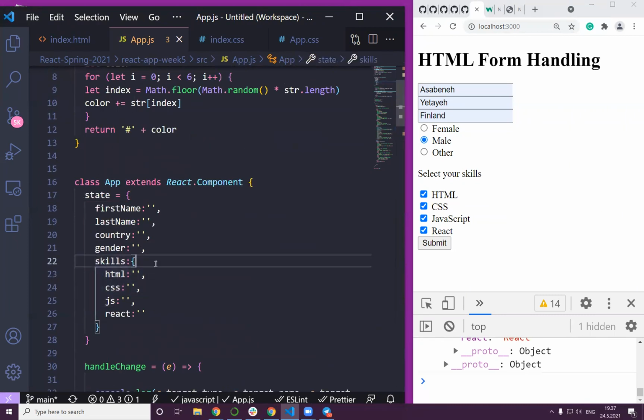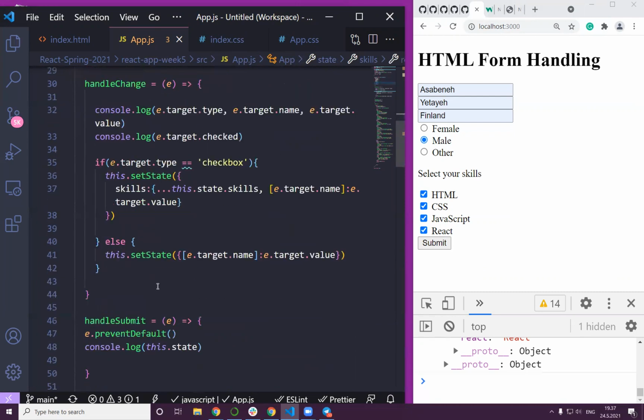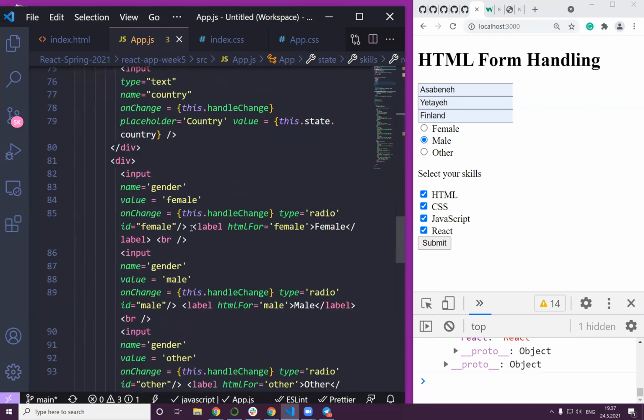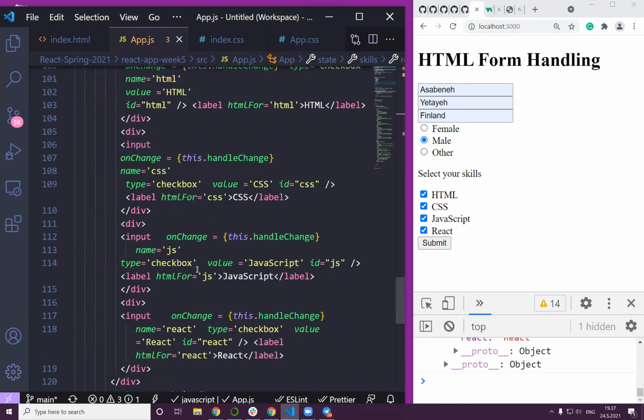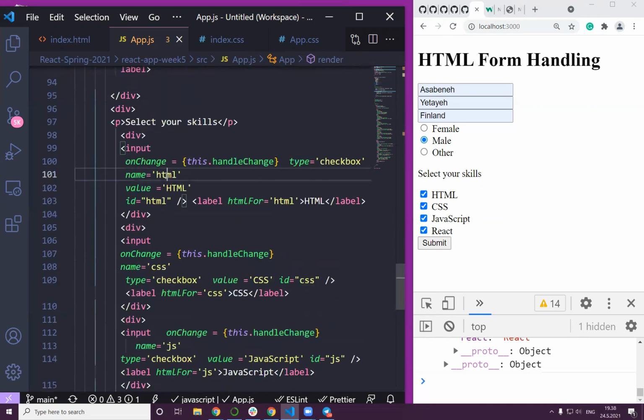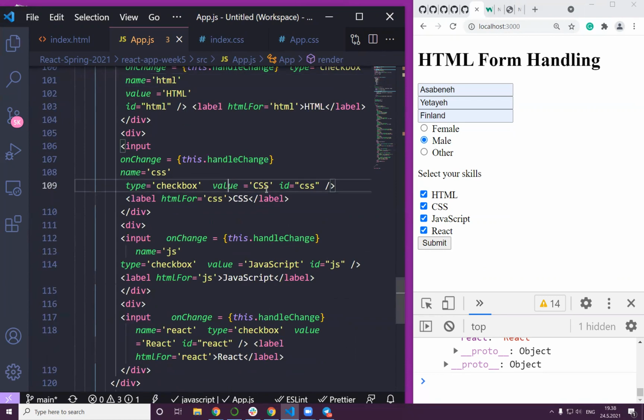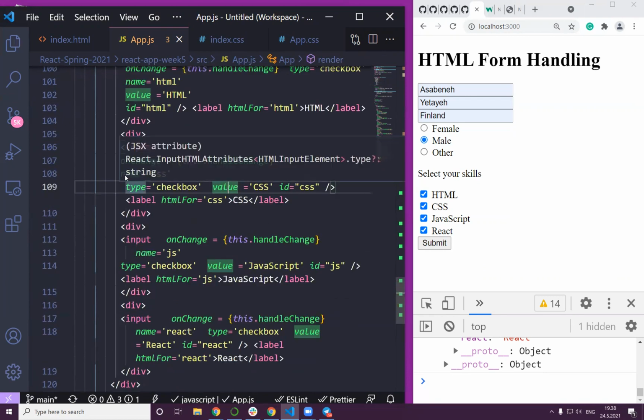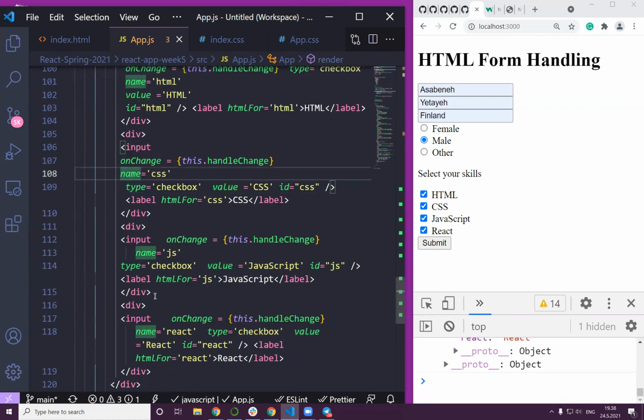So we had this object, and this name is actually referring to this, and then this.